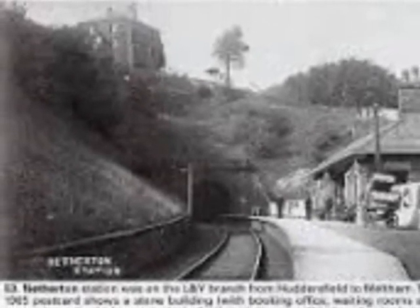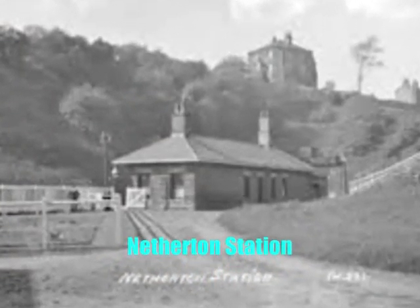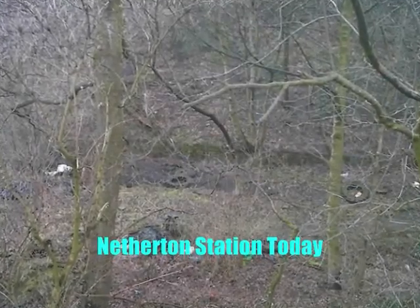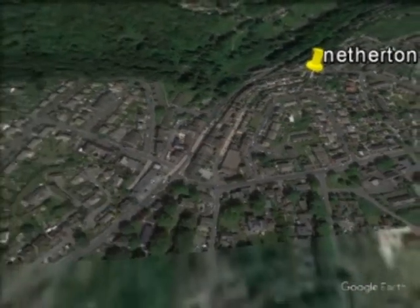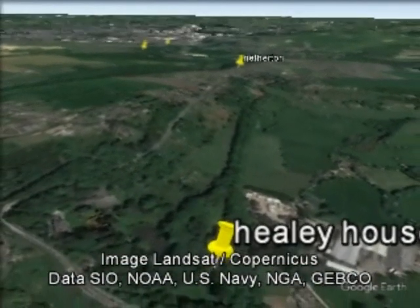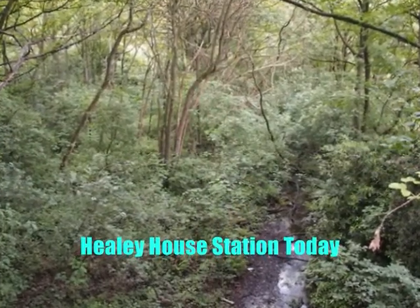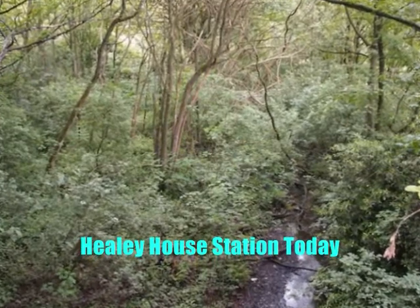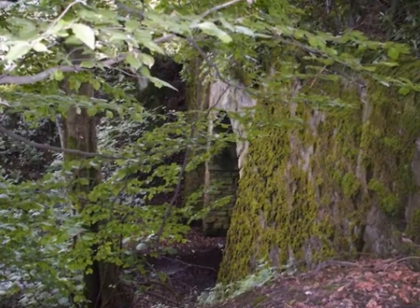I have managed to find a few photos online of the old station and how it looks today. Although the line has not been built over — except for Meltham Station, on which now stands a supermarket and a modern housing estate — it is overgrown, and this is demonstrated by Ilyhouse Station which is now completely woodland. The line then plunged into the final short 30-yard tunnel, which is still accessible, but little else remains of the once picturesque station.